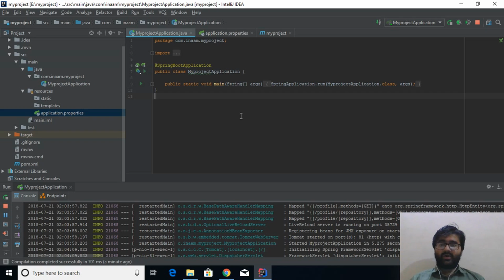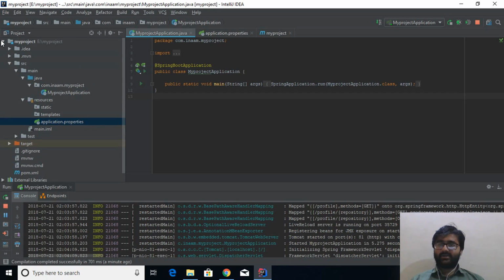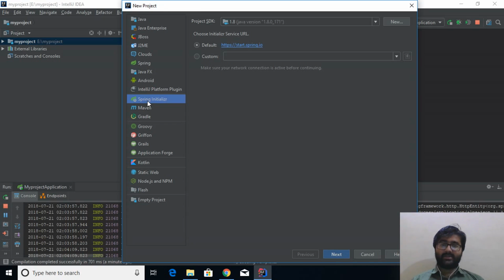So that was the Spring Initializer that gives you the environment, and one more thing, you don't need to worry about the server.